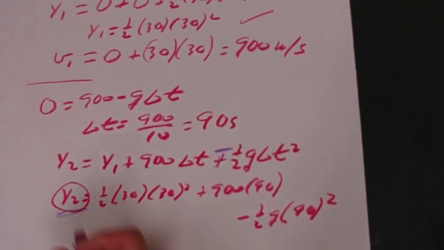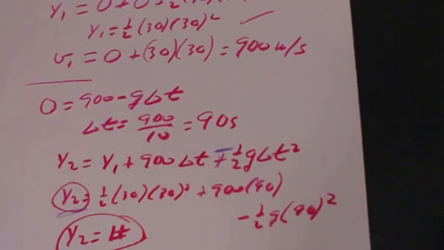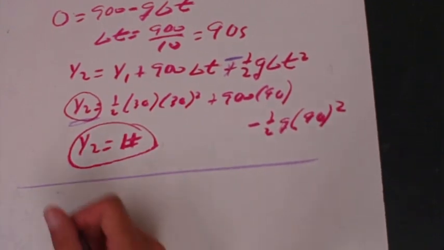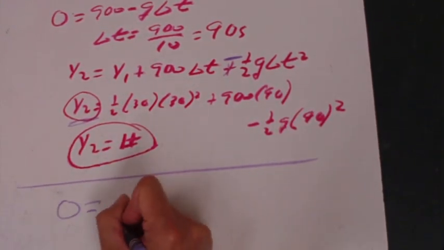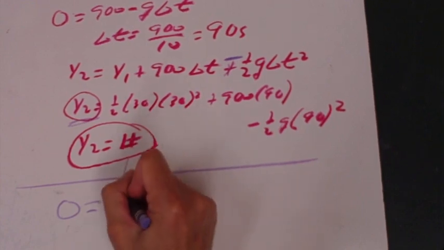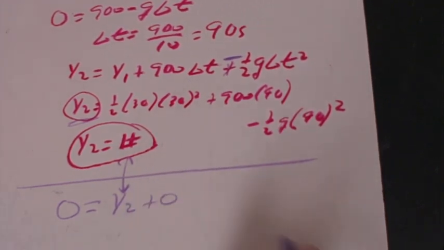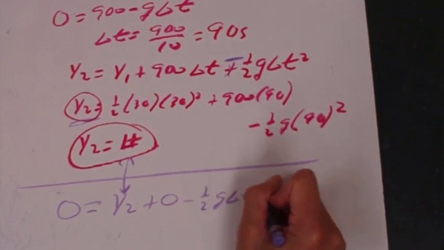So what you'd like to do now, so suppose you had that number, you had some number for that. Let's just say it's a known quantity. Just put it in your calculator and find it. How do you find how long it takes the rocket to fall all the way back down to the ground? Well, you can use another application of equation 1 to do that. You can say, look, I want to know when is it going to reach the ground level 0, given that it's at some position y2. And remember, you know this number. And when it's all the way at the top, it's not moving. It's about to start going back down, so the initial velocity is 0, but it does have gravity acting on it, minus 1/2 g delta t squared.